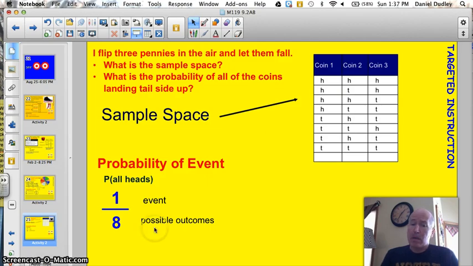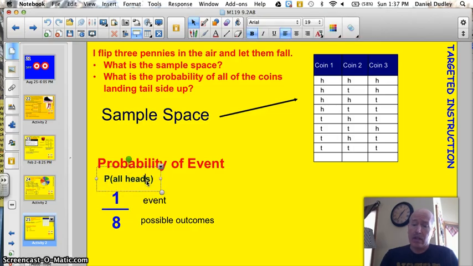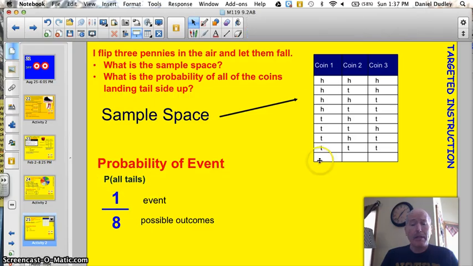So my possible outcomes are 8. The chances of getting all tails is 1. So the probability of getting all, actually, sorry, this is supposed to be all tails, is 1 in 8. That is in simplest form, so I don't have to reduce it anymore. Okay? Sample space, all of these things listed. So if I had to list that on the test, I'd just list HHH, HTH, or I'd put a little arrow going over just like I did. Here's my sample space. Here's my list of events.